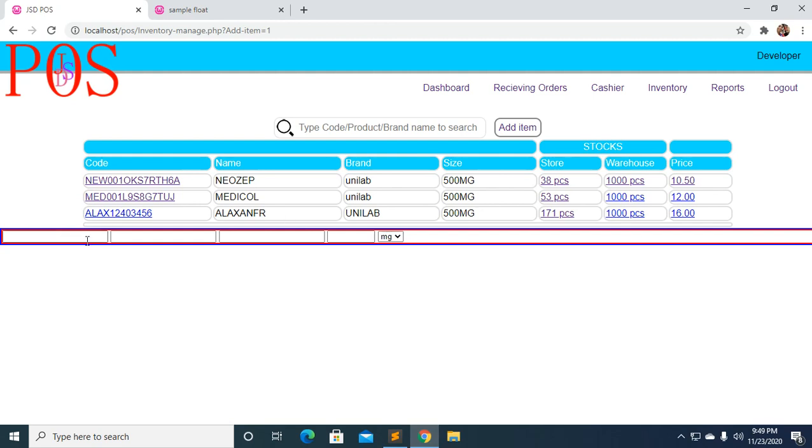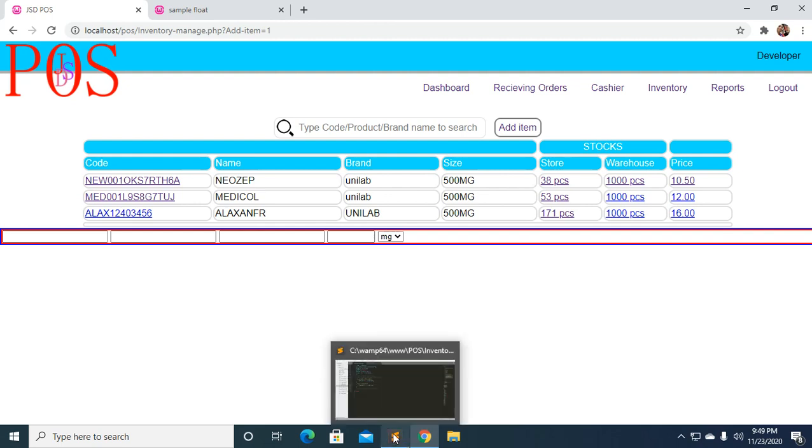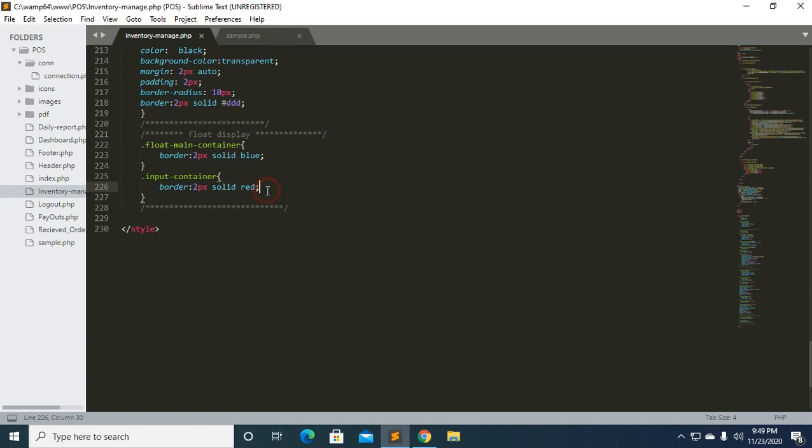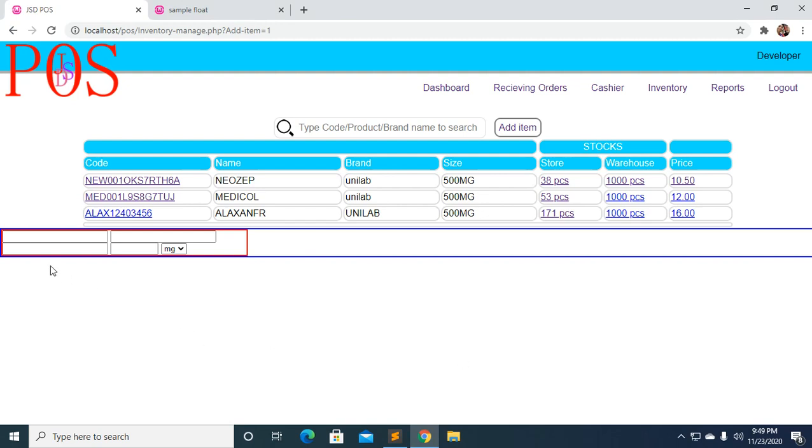Now they're about the same, but in this case, we want the second div container to be shown in the middle, in just a size, I think maybe 30% is enough. So let's set the width of the second container to 30%. Width of 30%. There you go. Then let's double check. Okay, there you go.